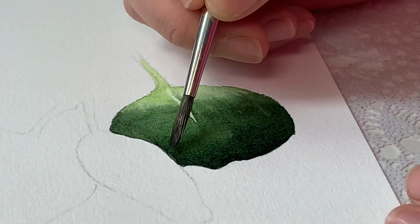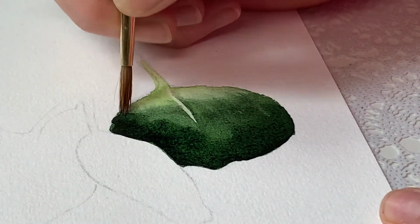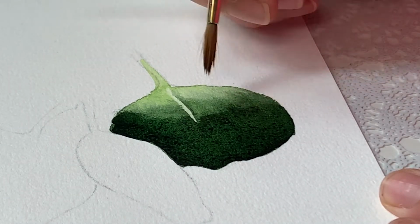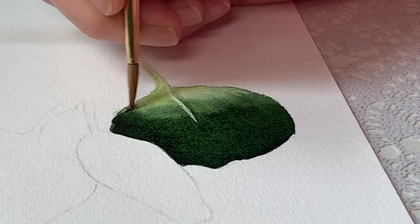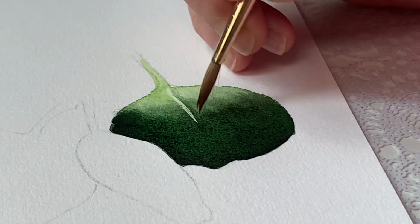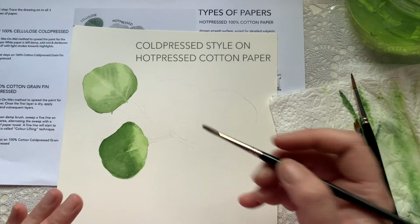Add a little bit more here. Why is this dark? Because it is underneath this leaf, so it has to be dark. Right? There we go. And over here, it gradually goes darker, right? So the paper is still damp there, so I don't need to do much of coaxing the paint towards the light area. There we go. Gently does it. Don't ever push back while it's still wet. Just go forward, not back, forward. Okay, so this is hot press. Doing it again in the cold press style.